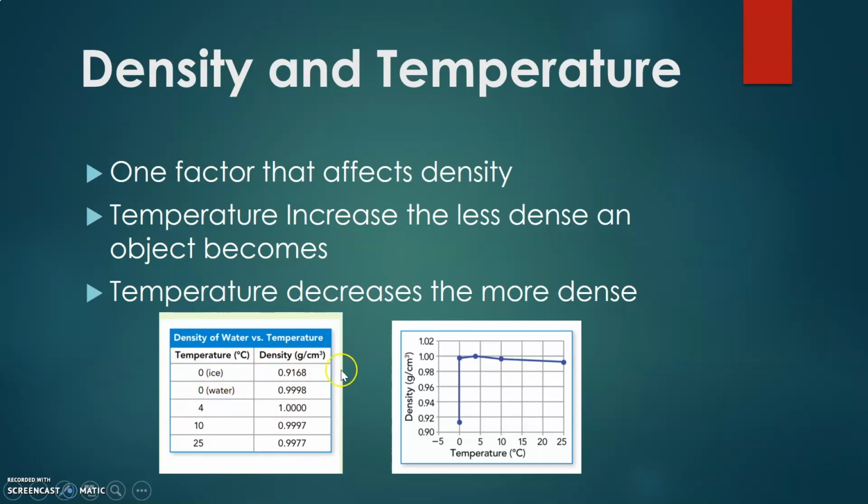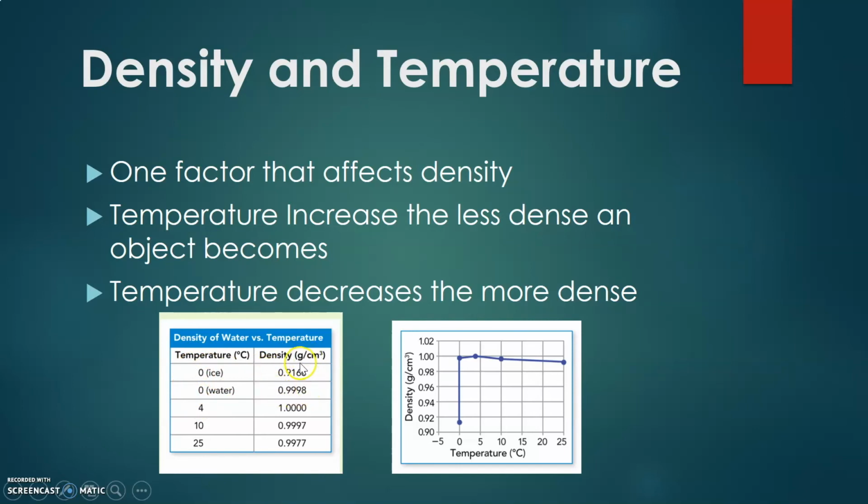Now the density of water, if you were just to Google the density of water, it's going to come up that the density is 1. That is a common fact. But, like I said, temperature affects density. So water at different temperatures is going to vary the density a little bit. So you can see that it decreases a little bit when it gets to a higher temperature. And then when it goes to a lower temperature.